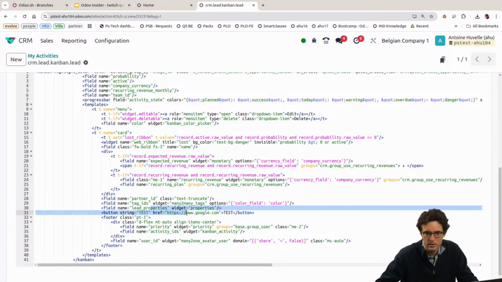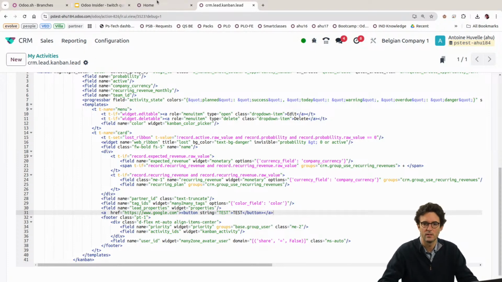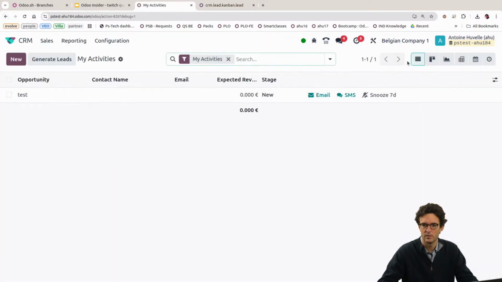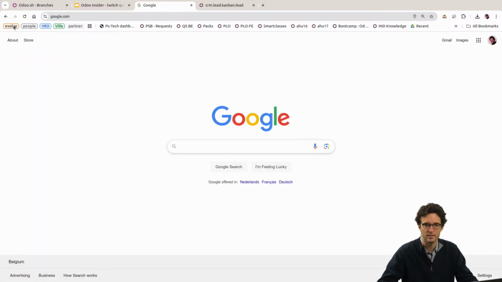No, maybe it's not on the button itself that I need to do that. Maybe it's on an anchor tag that I can do it. We'll see if that works. It's totally experimental, and we'll see if we can get somewhere. Oops, CRM. Okay. Yes, good.